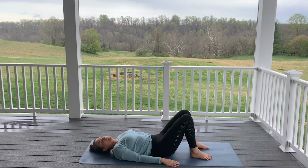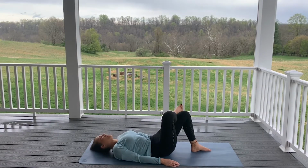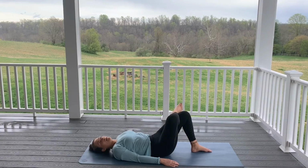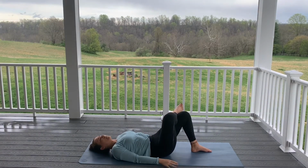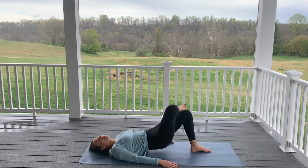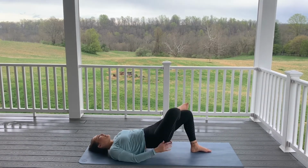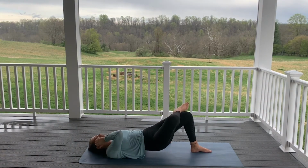We're gonna place our right leg over on top of our left leg, so right above our knee, and then really think about pressing that right knee away from us. So pressing that away. From here, we're gonna press into that standing heel. So press into that left heel, rise those glutes up off the mat, and then really think about getting a deeper stretch in that right knee.